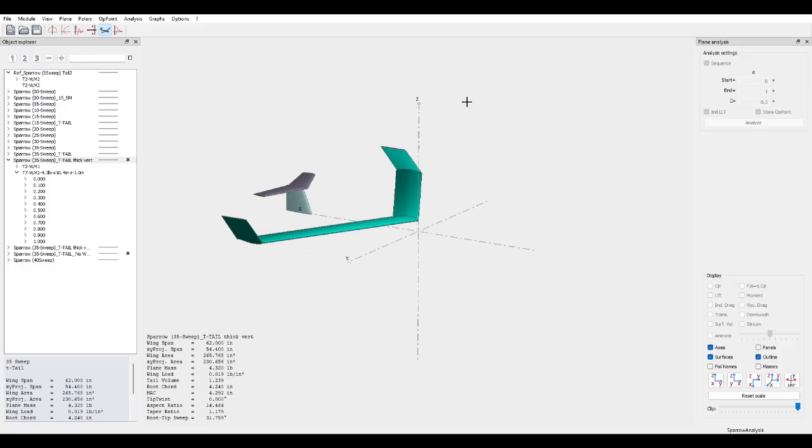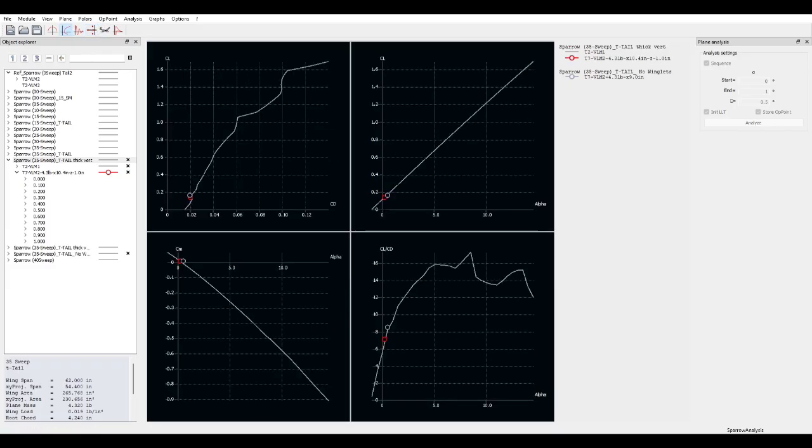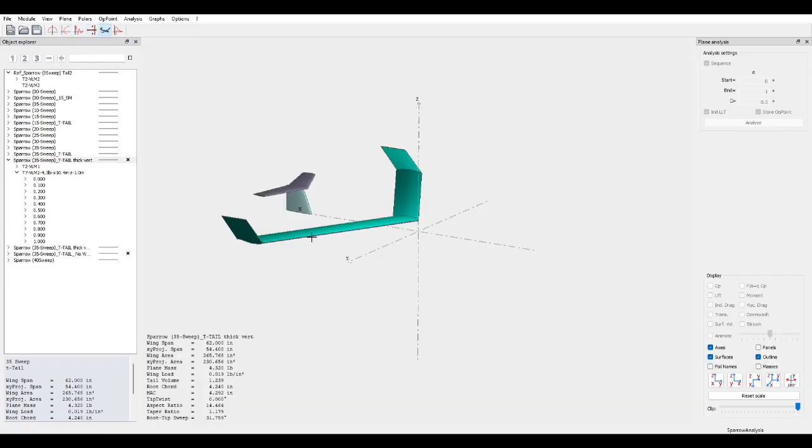Okay, so here is our X-Flyer 5 aircraft. It is a quick simulation tool that we can use to determine key aircraft properties. For example, we are able to determine if our configuration is going to be stable in different route locus plots, as well as different aircraft polars. This gives us the ability to quickly test configurations and different sweep angles to determine if what we're building is viable.